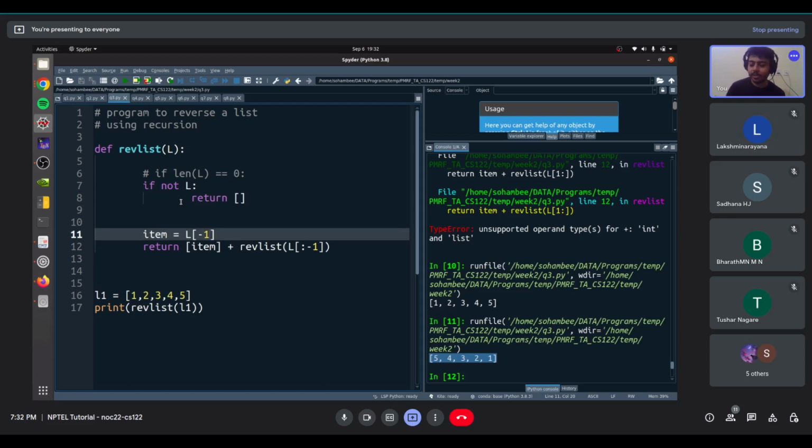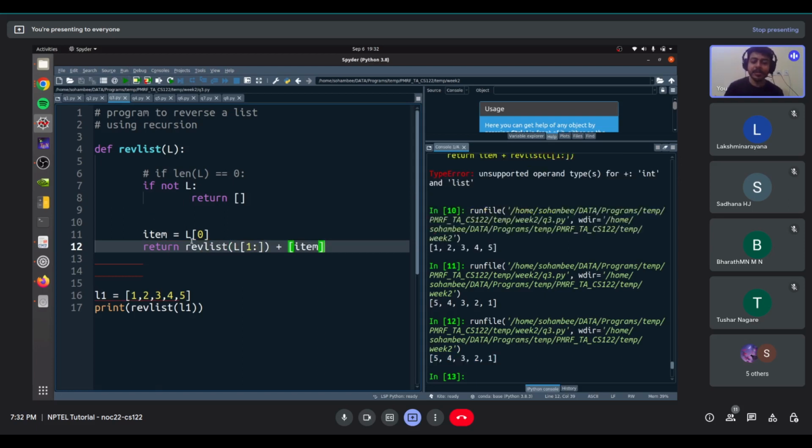But the other way to do it is you take the first element, keep everything as it was, and just put this item at the end. You just add this at the end, and this will give us the same result. Instead of adding the current item at the start, we are adding the current item at the end. So this is also doing the same thing.